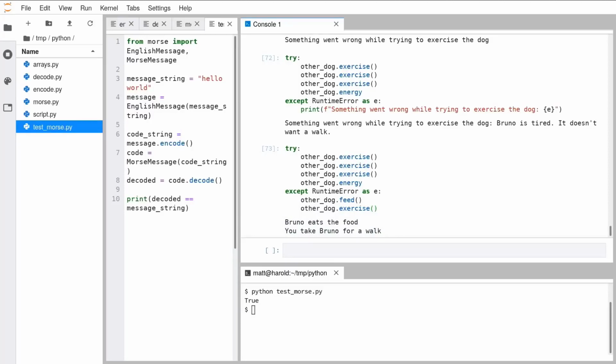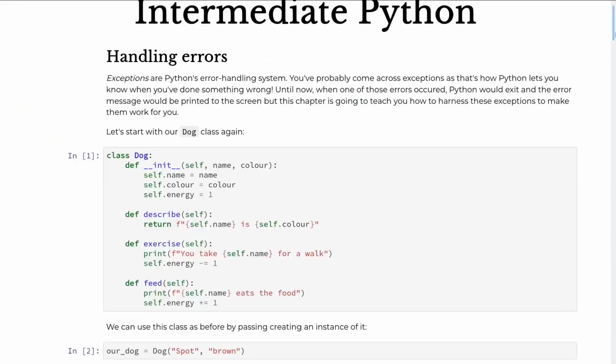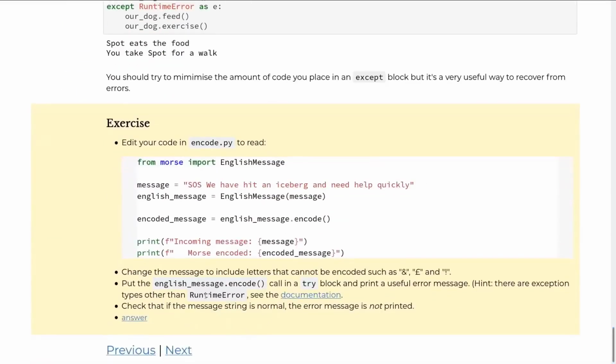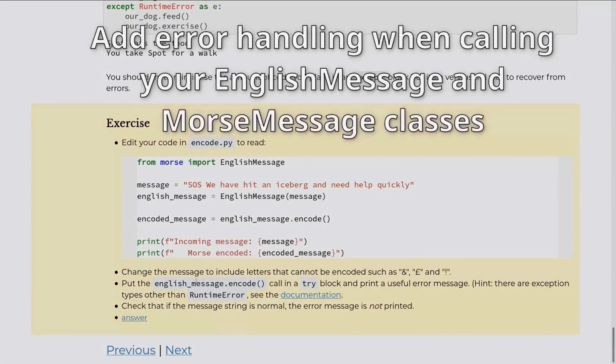So your homework after this session is to take the ideas that we had here with catching errors and raising them and apply them to the encode and decode code that we have inside our Morse code translator. If you try and translate text into Morse code which contains exclamation marks or @ signs or pound signs, anything like that, it's going to fail. So the exercise at the bottom of the handling errors chapter, I'll leave as homework for you. It's to take this same idea of try excepts, to catch the errors as they're raised, and to practice applying the try except statement to them to make sure you get a sensible error message printed out.